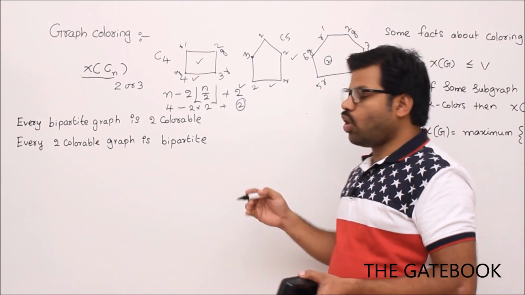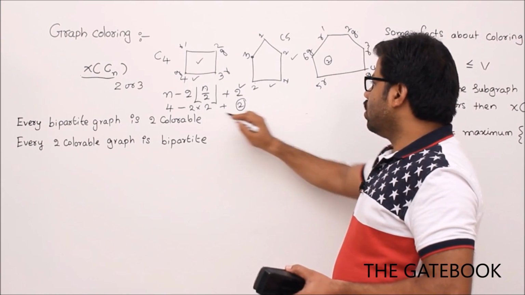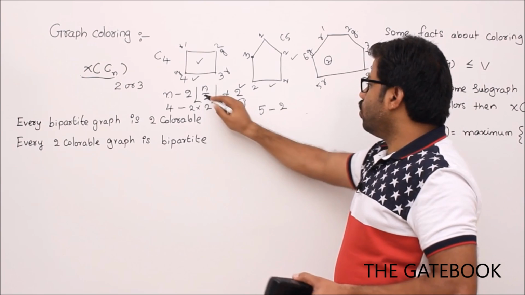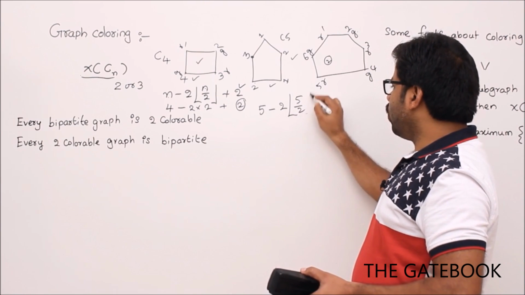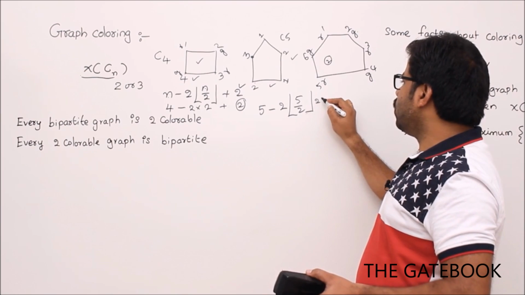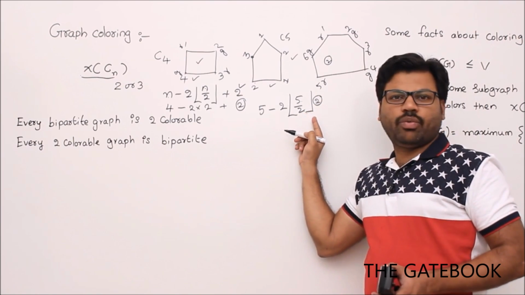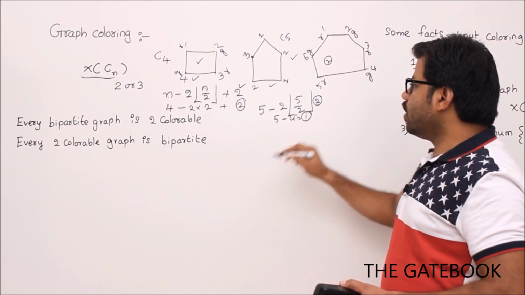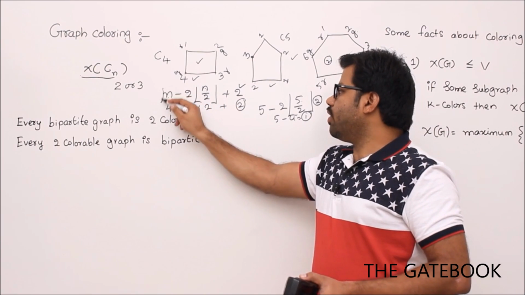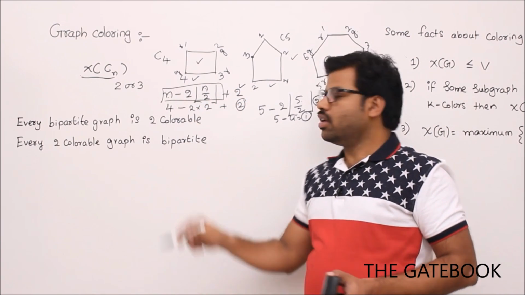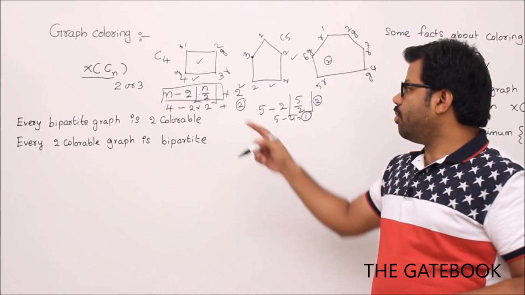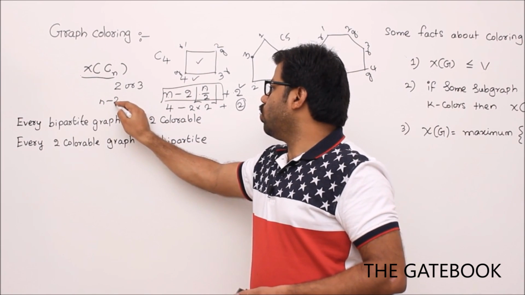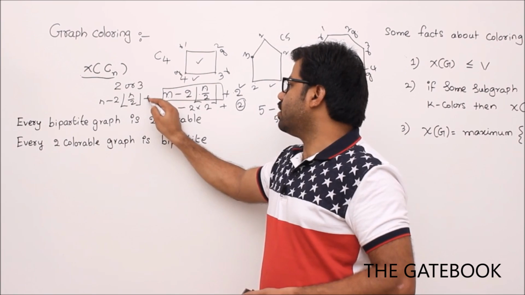When I take n value odd, what happens, we'll see. When n is odd, example n value 5, formula will be like this, 5 minus 2 into floor of 5 by 2. So floor of 5 by 2 is nothing but integer 2, right? 5 by 2 is 2.5, floor of 2.5 is 2. So 5 minus this will become 4. 5 minus 4, 1. Always when n is odd, the difference between n and 2n by 2 will be 1. So 1 plus 2 will become 3 and it will match for this odd graphs, right? So finally answer is n minus 2 into floor n by 2 plus 2 I can say, right?